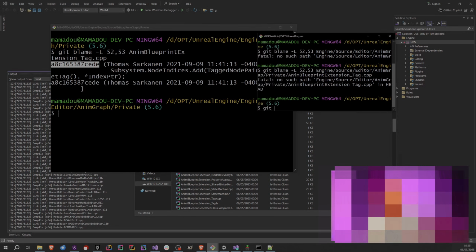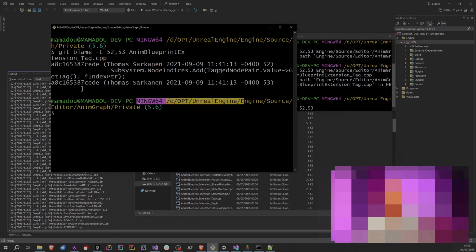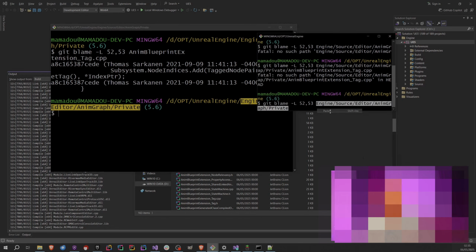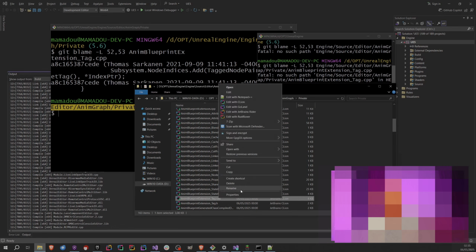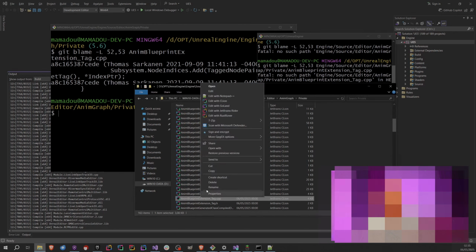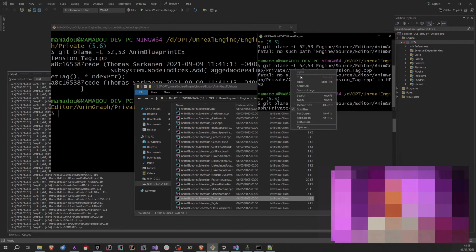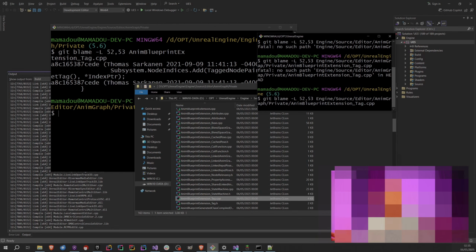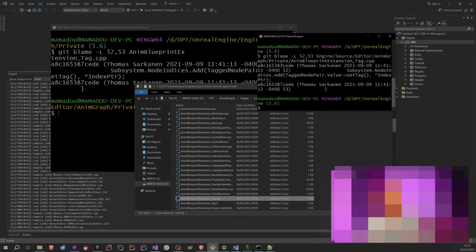So also we can check from the root of the repository. Let's run it from there. I want to show you it's possible to also do it from there. Maybe if this time we correctly copy the path and then the file name, it should have the same effect. Oh, I believe I copied some content by mistake. Now I'm going to paste it. And yes, we are seeing the same output from git blame.